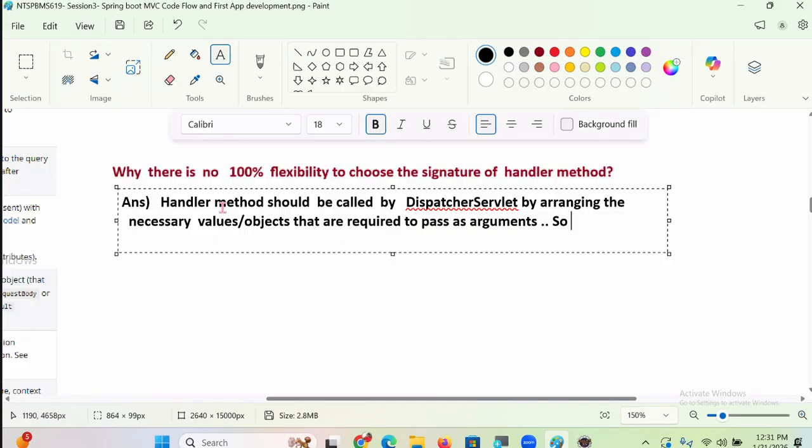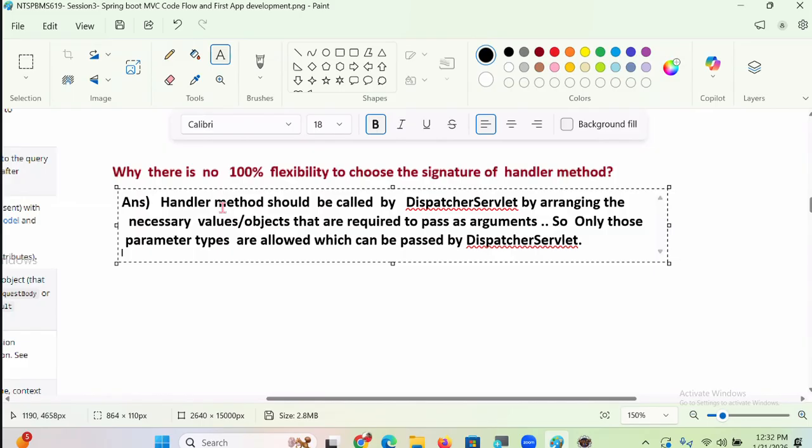So only those parameter types are allowed which can be passed by the dispatcher servlet.